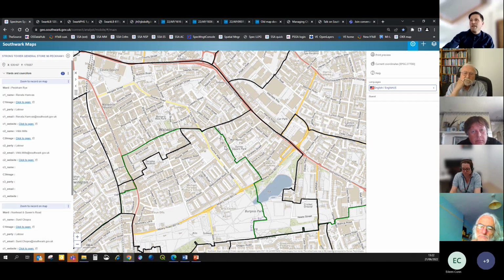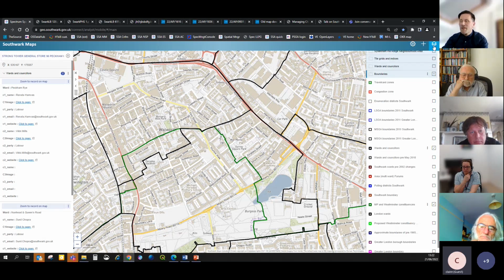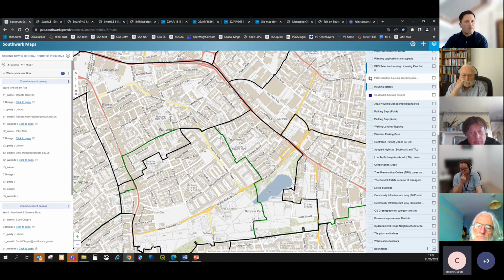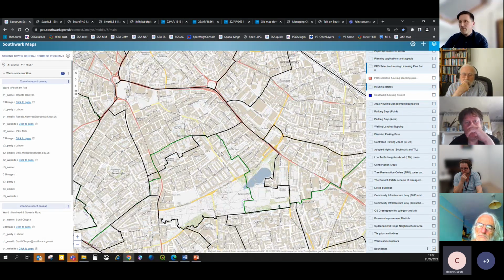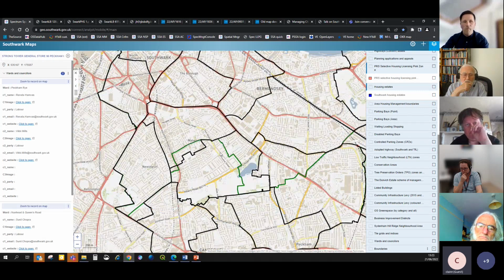Stuart, we've got another couple of questions here on the chat room. The first question from Paul Field is: can information be modified? For example, he's talking about his business address where the company has moved out, but they're still listed. And the second question is about how can we access and use historic maps?